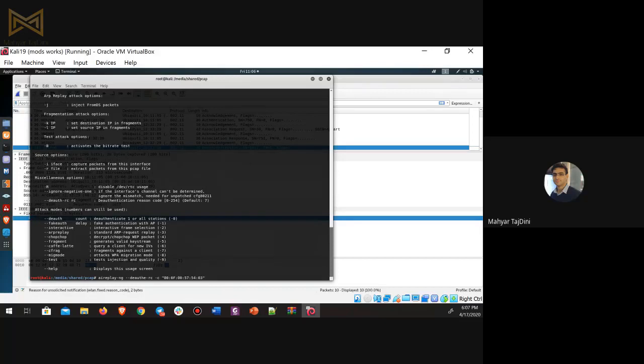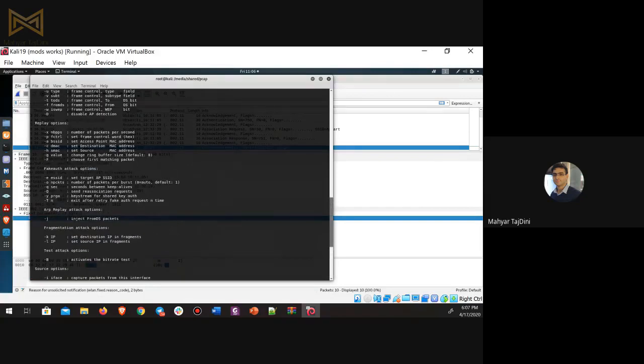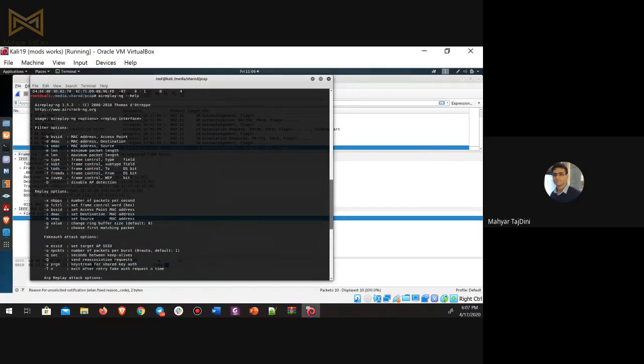But for now, for the authentication, we don't need to have access to the network. You see, the only things I need here are the MAC address of the client, and also the access point which he is connected to. For the access point, here is the BSSID, which access point he is connected to.